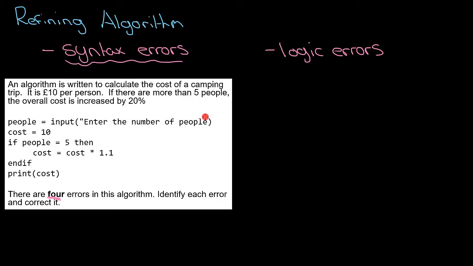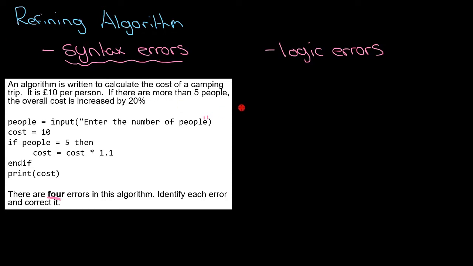Here we go then. So the first error is here. I've got a pair of speech marks here, but I haven't got a matching pair of speech marks closing a particular string. Now that will cause a syntax error and stop your code from being compiled or interpreted. Okay, so that's the syntax errors done. Let's start working through the algorithm then and figure out what the logic errors are.